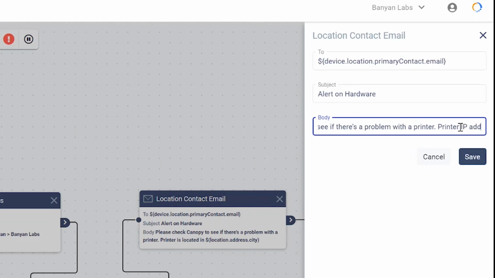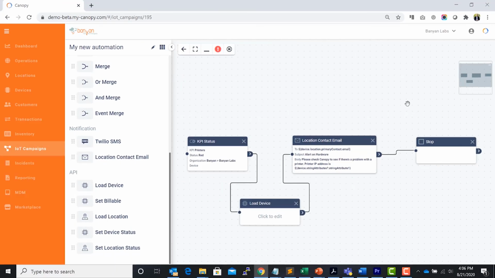Printer IP address is, and then I hit save. Now, when this email is sent, our technician will have the IP address, and that information may help him or her get to work on the problem a little bit faster.